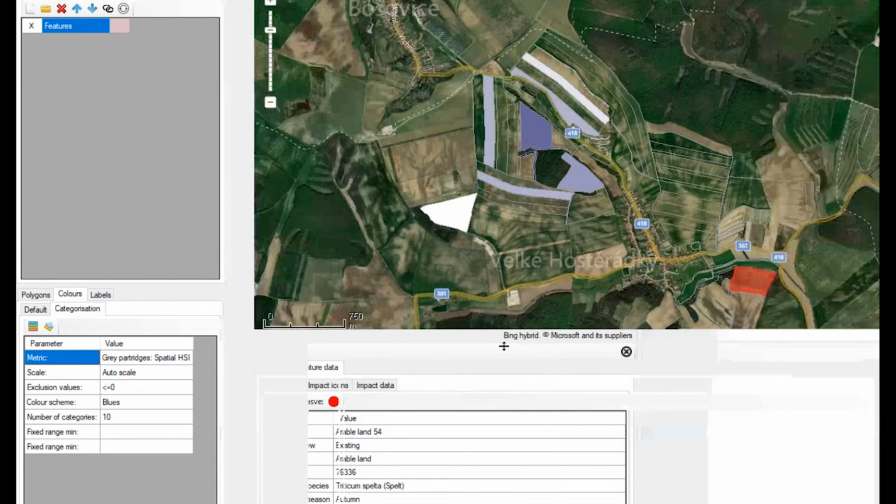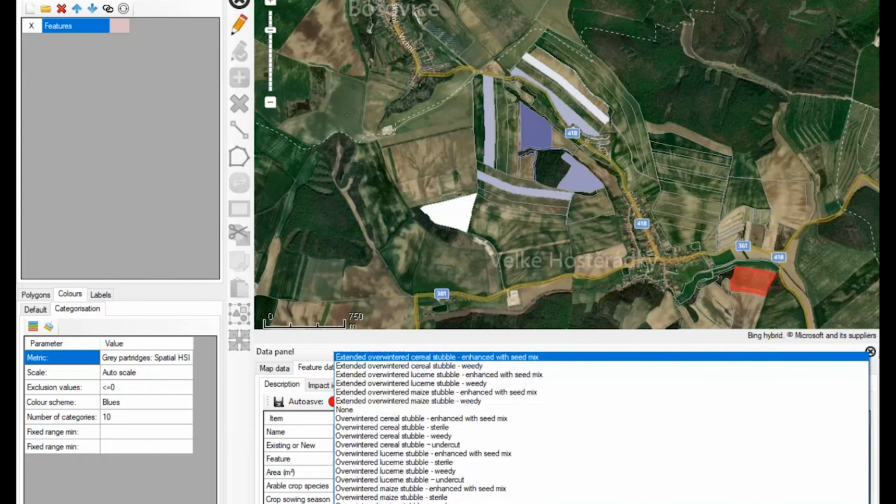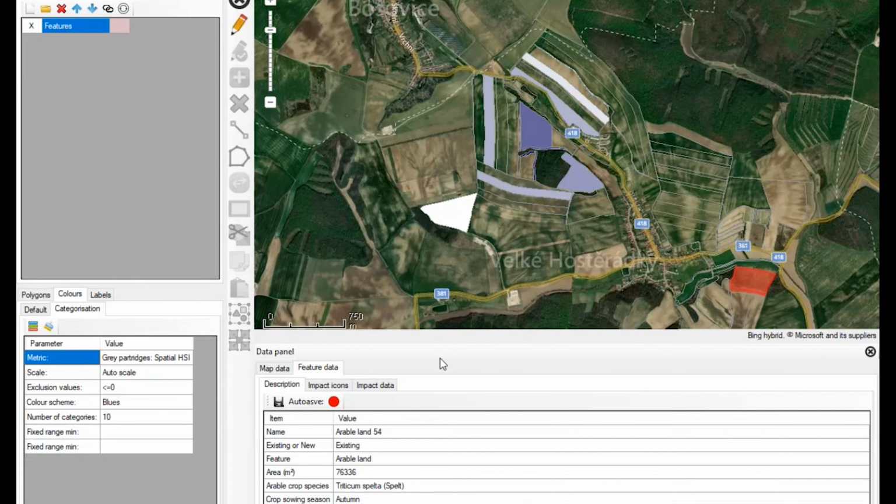It could be, let's do a few things to a few different features. Let's close that so we can see what we're doing. I'm going to put winter stubbles on here. We'll do the same there. Save that. Then I'm going to pick something in the middle here and do something differently. So we'll pick that strip along there. And I'm going to put a conservation headland on that field, something different.